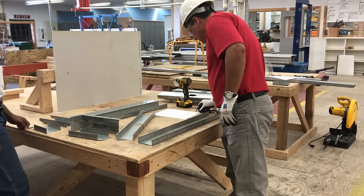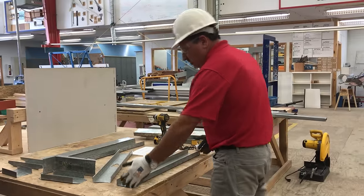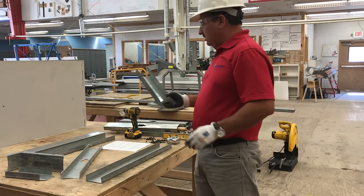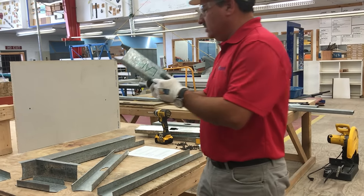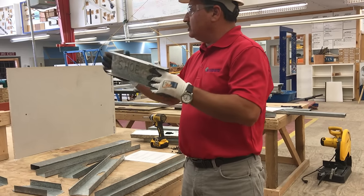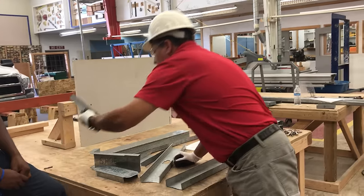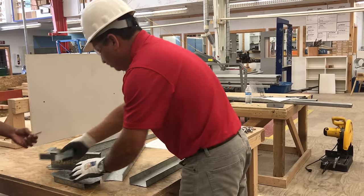We already have the pieces pre-cut, and I'm going to show you how to do a miniature wall — only 30 inches long and about two feet high. Some typical cuts used in the metal stud industry: these are our ears. We have our shoe — this is what we call a shoe in the metal stud industry — and a tongue. And then what we have here is a splice. I'll show you how that's used.